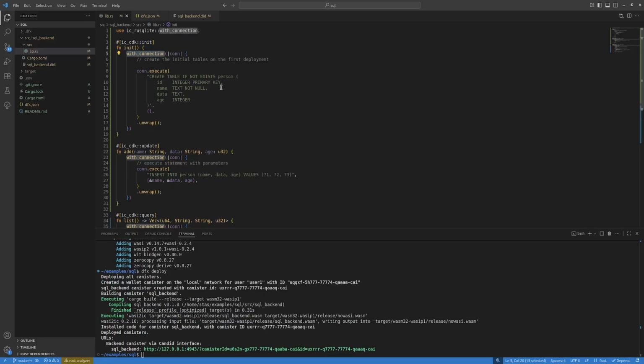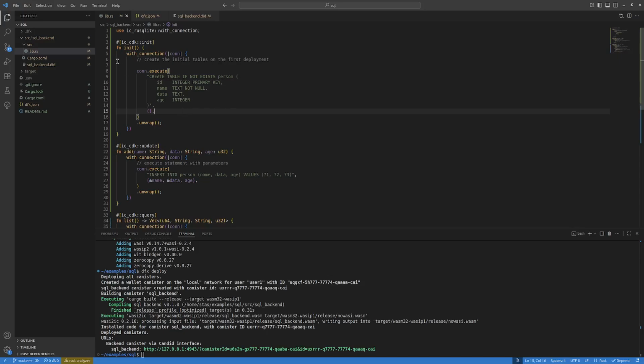So in our case, we just say execute and ask it to create a table if it does not exist, a table with persons that have some ID that's automatically generated, and some name, which is text, some data, and age, which is an integer.